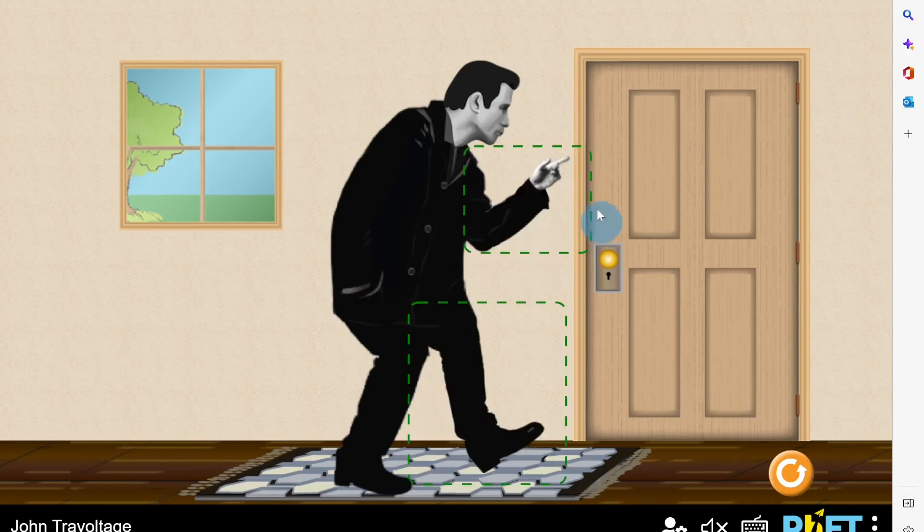And that negative charge can then be discharged through his body by touching the door handle, and that's going to give you a shock. That's because his body is touching the metal door handle, which is a conductor of electricity. So as the metal is a conductor, it's going to let the electrons or charge flow through it.